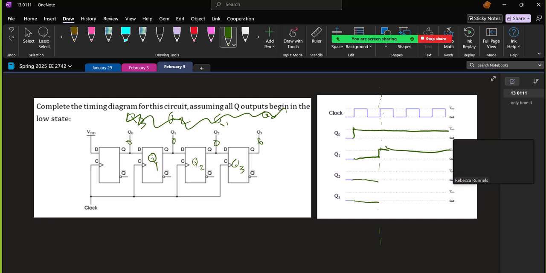Okay, what about Q2? Would it be 0 again? It's going to be 0 again because its input is still 0, and Q3. Then it would be Q1 for Q2. Right. And then it would stay 1. And then lastly, this one. So what we see here, is this an example of serial or parallel? Serial, because we're passing this 1 down one at a time, and it's happening one at a time.